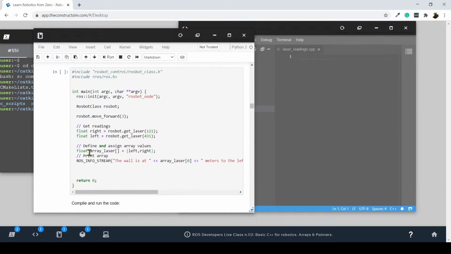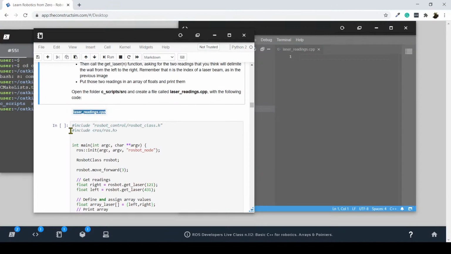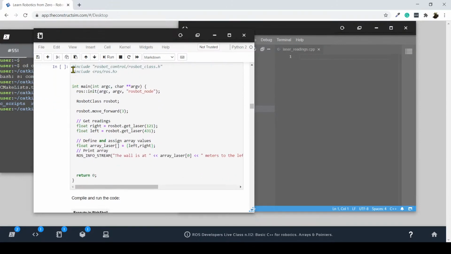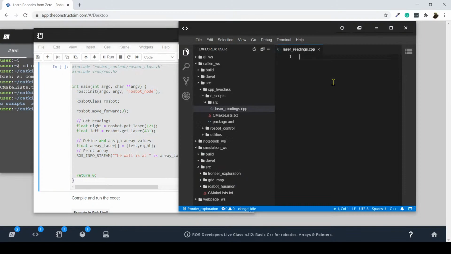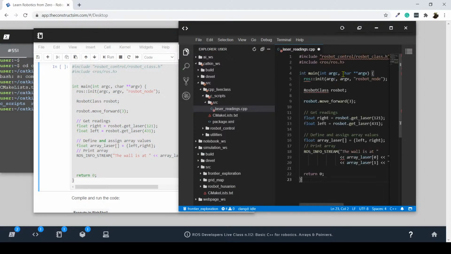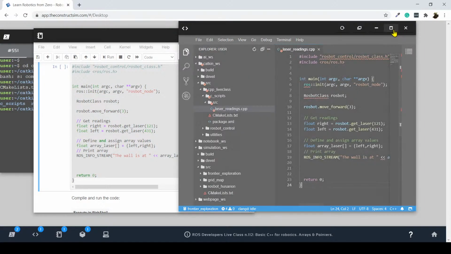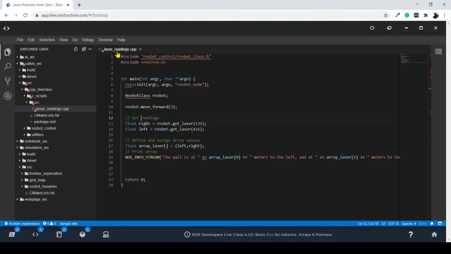Of course, this file is created empty. So I'm going to come to the notebook, copy this script, laserreading.cpp, and paste it into my file here. Then let's quickly analyze what is going on. Basically we can see some basic C++ code.